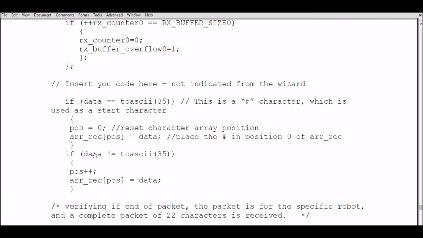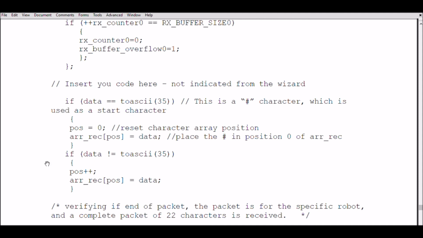If the data that I receive is not equal to ASCII 33, which refers to the exclamation mark, and what I normally do is my last character is an exclamation mark for a packet of data that I'm sending. In this way I can do two things. I can check if I receive an exclamation mark and I'm expecting to receive, let's say, 22 characters.